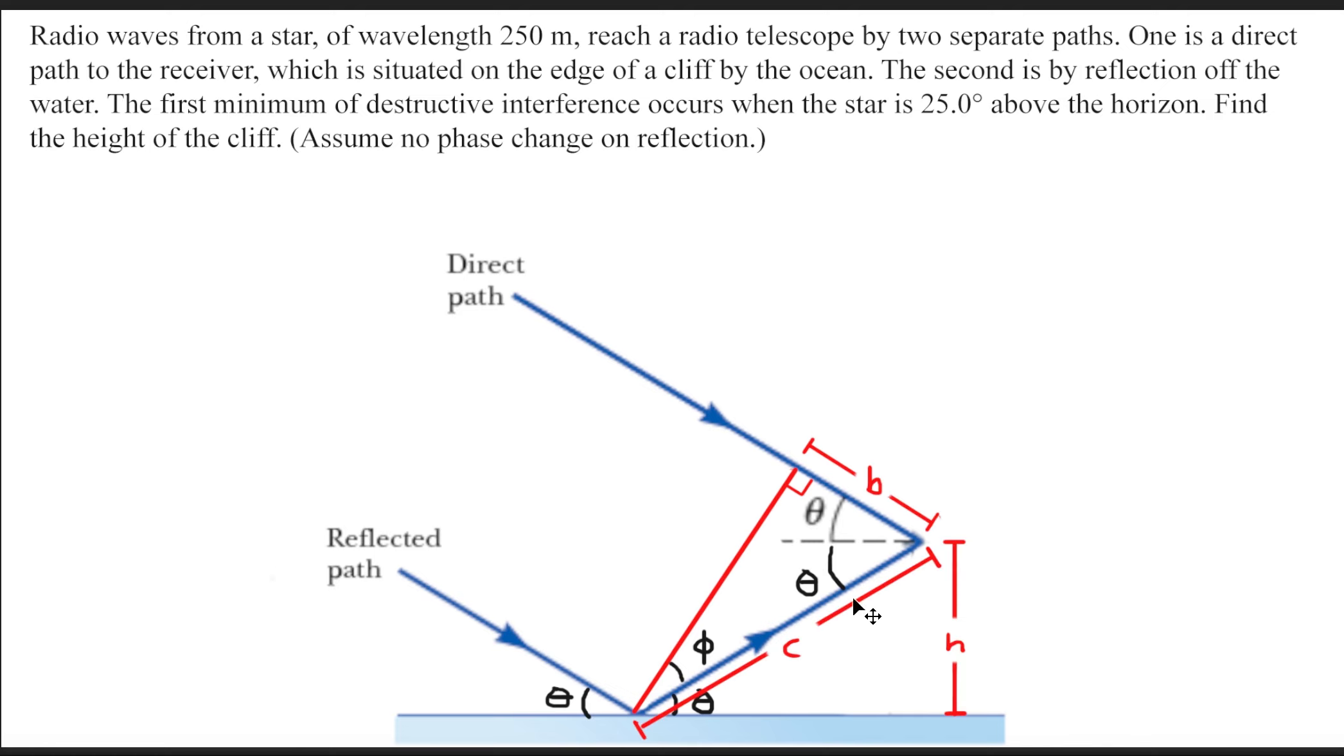We'll further label this triangle by using the letter C to denote the hypotenuse, the letter B to denote the leg of this triangle, and the height will be denoted using the letter H.